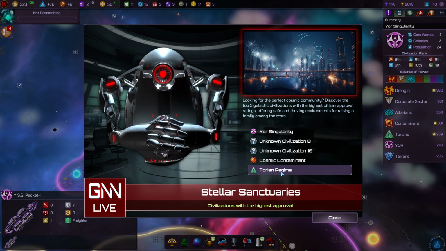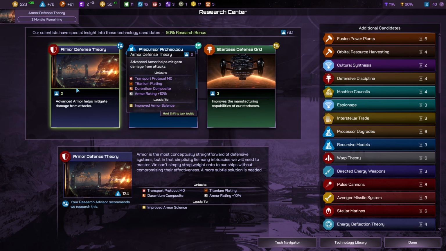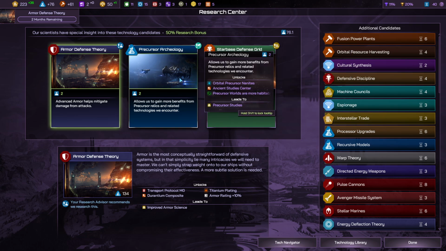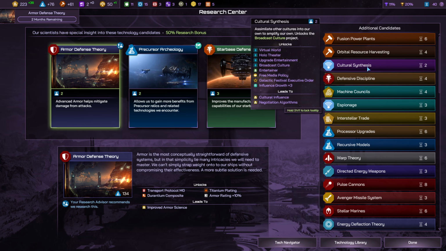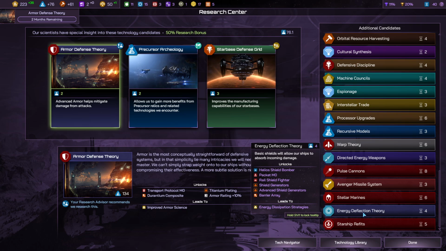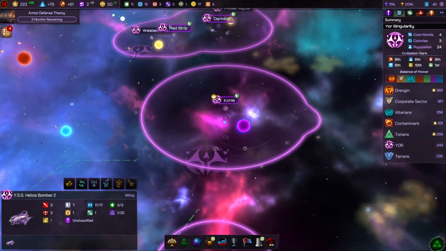Okay, we're at the top of the approval list. That's good. And we've got anomaly detection. Armor defense theory. We've also got star-based defense grid. Yeah, that's good. I'm tempted to go for culture synthesis just to upgrade our influence growth. Entertain is kind of useful, although we don't really have an approval problem. Yeah, energy deflection theory will give us shields as well. I've also got armor defense theory. Let's go and get that one first. We have to build some better ships.